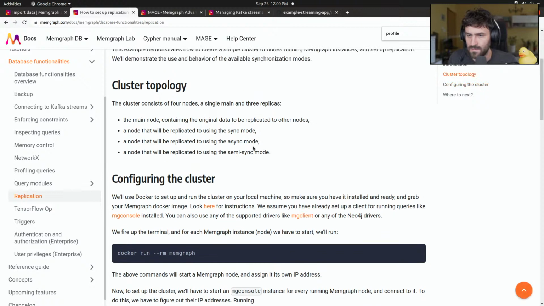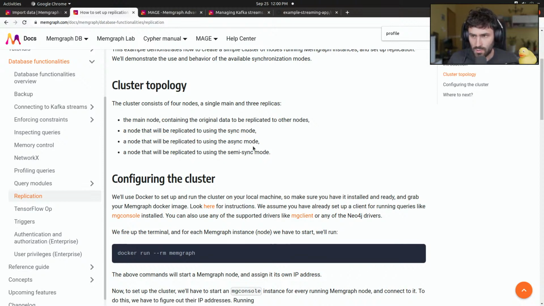You can maybe have a cluster where two machines are in the synchronous mode, so every single write will be propagated to the synchronous replica. Or you can attach these to asynchronous mode.